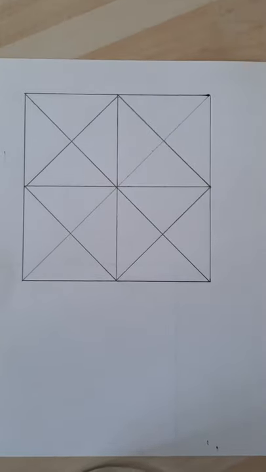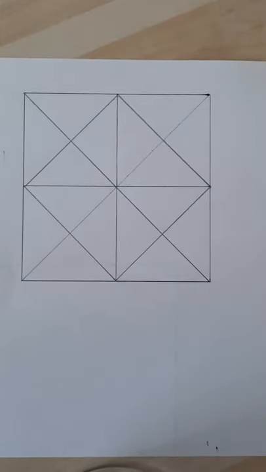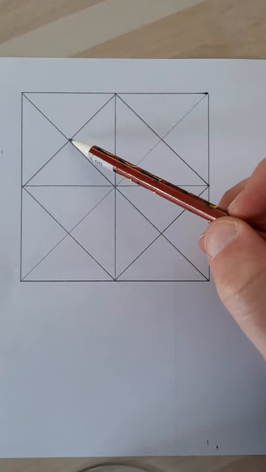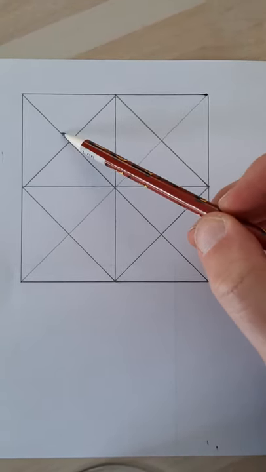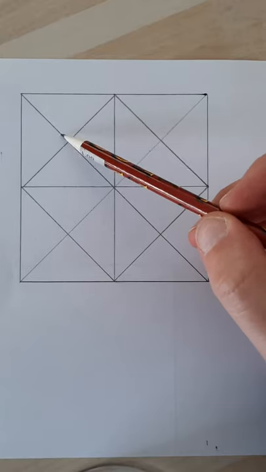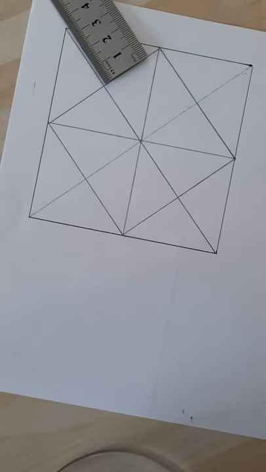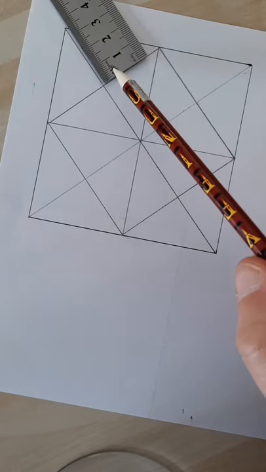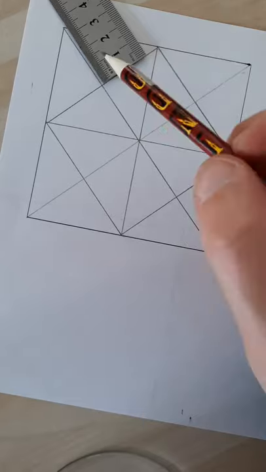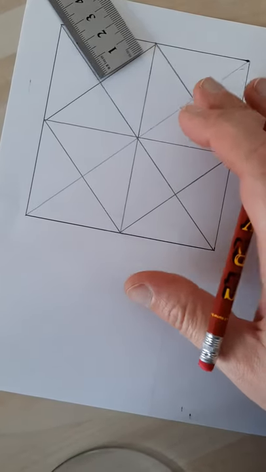This next part involves a little bit of measuring. We're going to measure from here to this point here, from the zero to that point there. So if I get my ruler, it will end up looking like this. You can see I've got my ruler in place now, and here is five millimeters that I talked about, and I'm going to mark that onto that diagonal line.